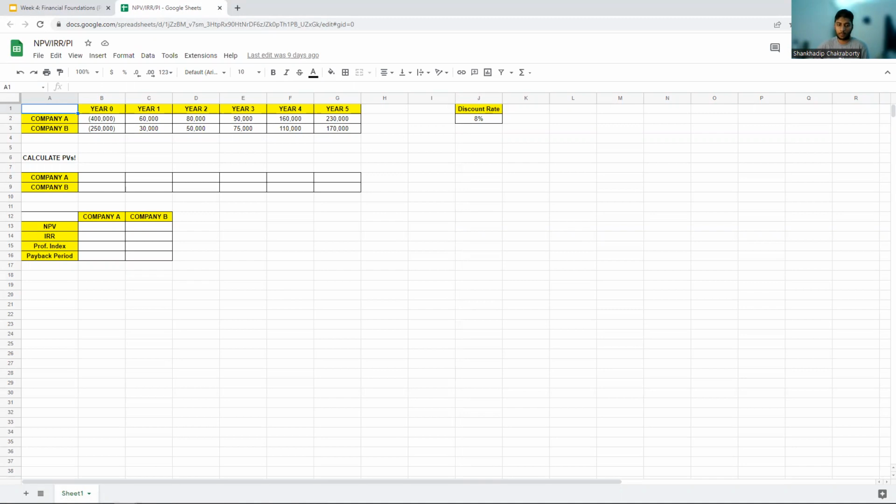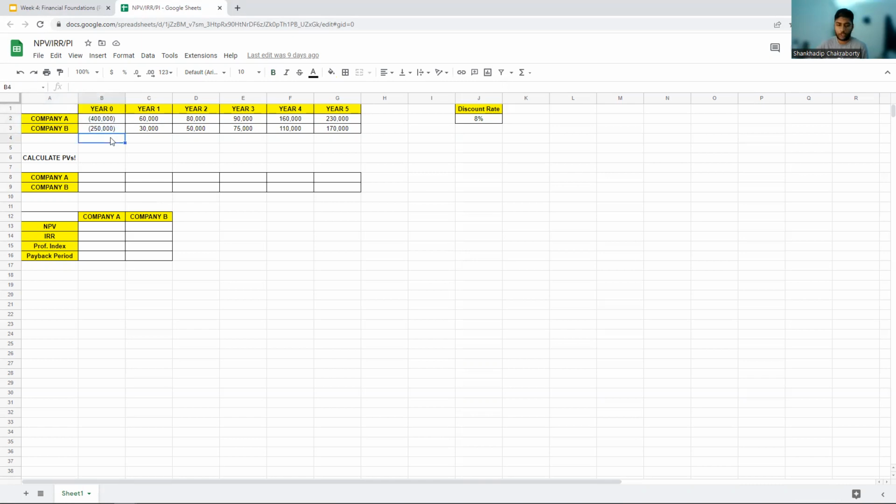Awesome. So this is the last thing that we're going to do, and we're on time, so that's good. It's going to be very simple. Essentially, we want to see which company project is better. I really should have titled this Project A, Project B, but it's the same exact thing. We want to see which project is better from each company. So we have a list of inflows and outflows.